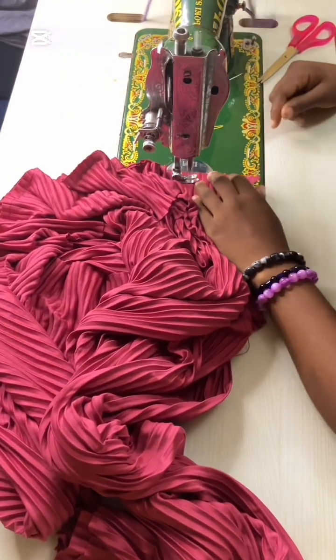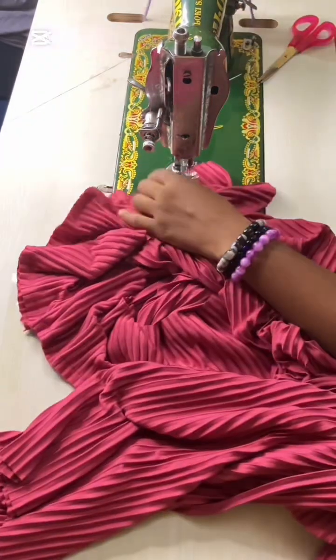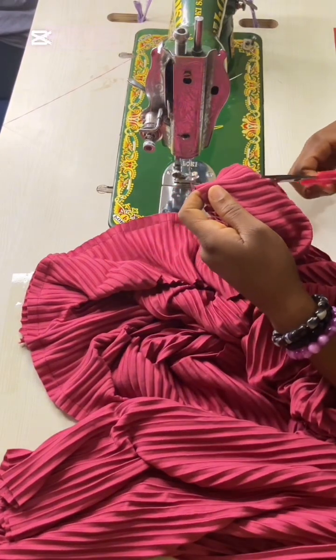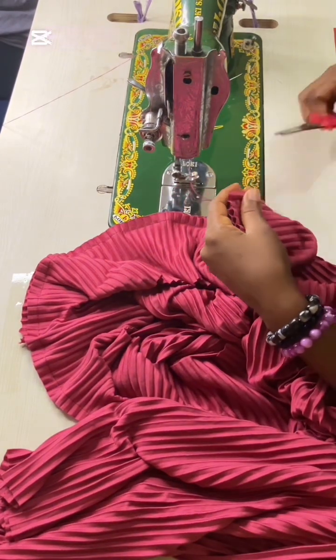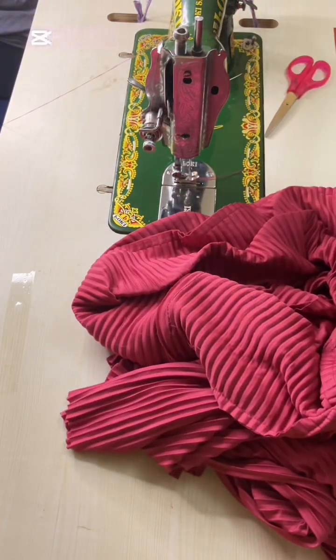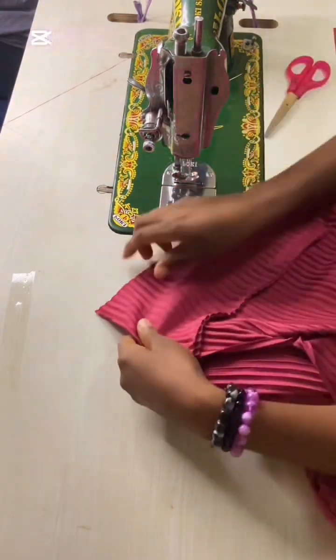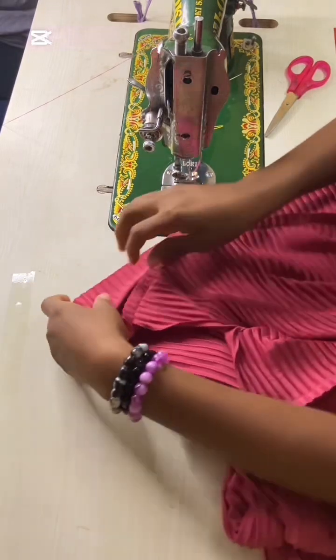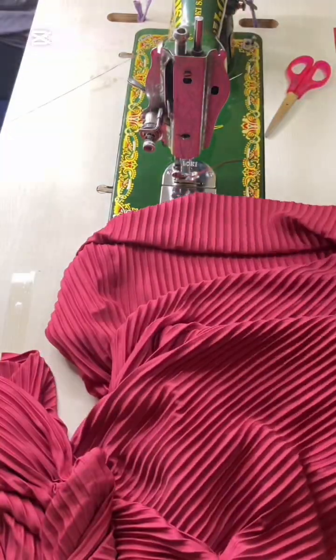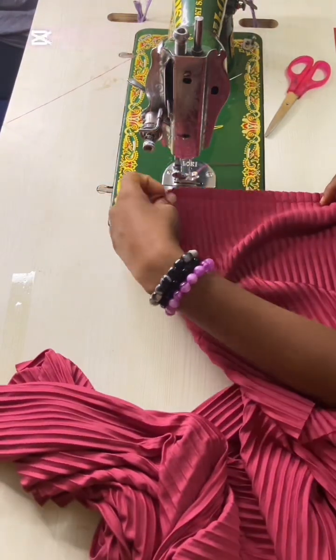And because I'm using a band of 1.5 inch, my waistband I cut out is wider. So I just go ahead to cut out that extra that I have there. And the other side of the band, I'm going to fold it on it, like you see me doing like this. I fold it on it. So that's to make the fold a channel. That's to make the channel that the band is going to pass through.